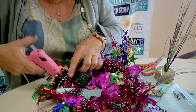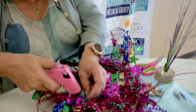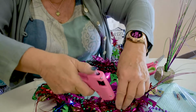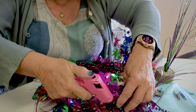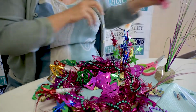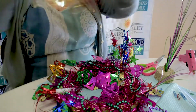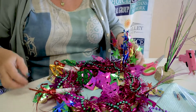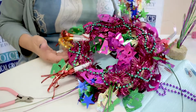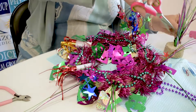Make sure these beads are all really well secured. Remember, just use those paper clips to hold at those intersections. I'm just going to add a little extra glue in here. Put as much of this extra frill on as you like. Let me see if I can get this out of the way and give you an idea of just how beautiful our little wreath is going to be. Add some more if you'd like. Put some more of these little frills over here.